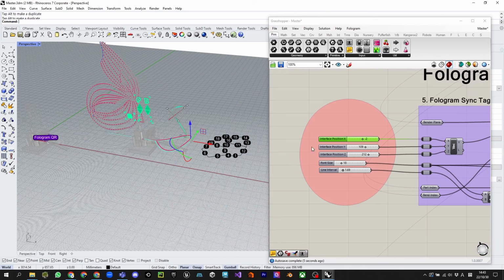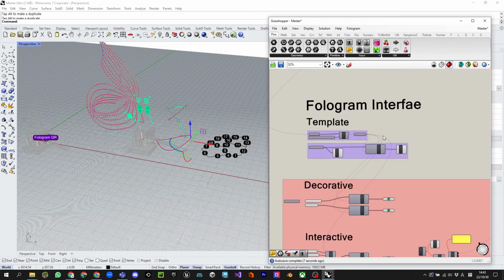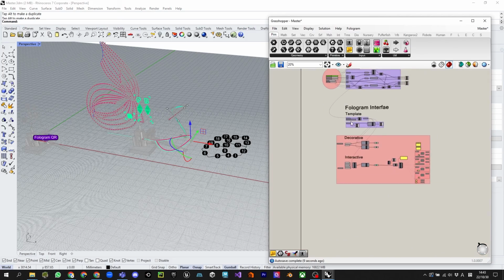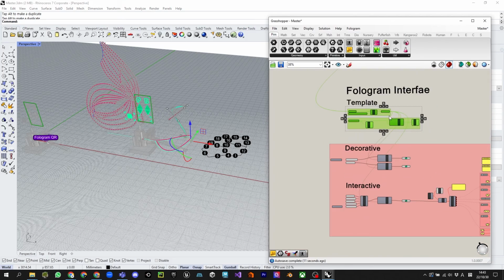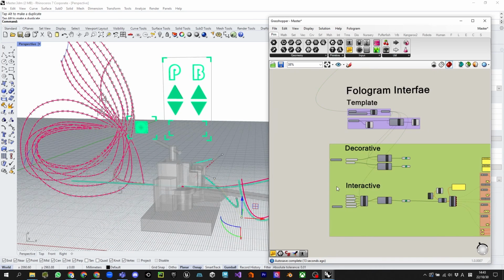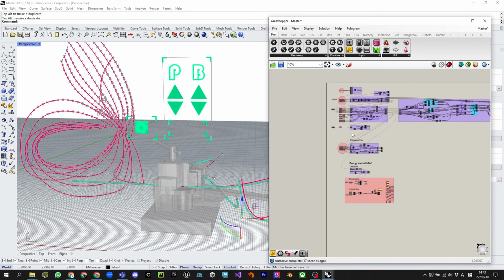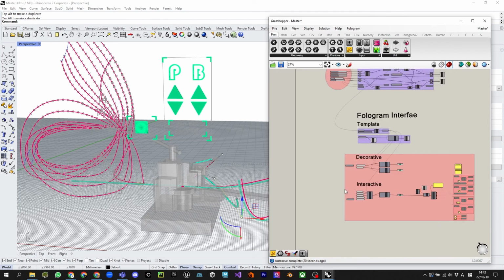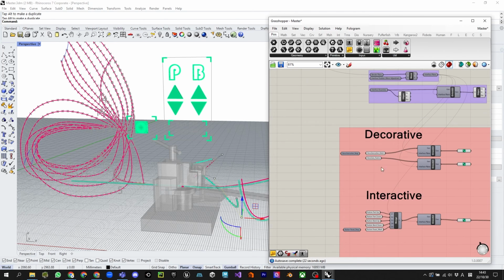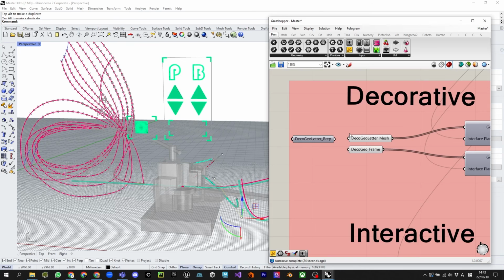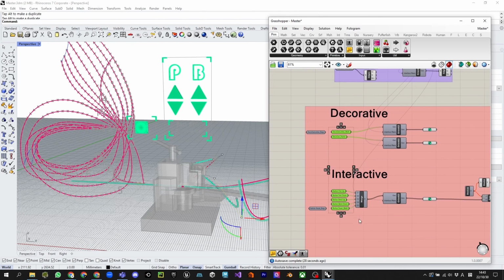So that's that. Then this one, I told you don't worry about the purple group, only worry about the red group. But the red group is something that you really need to come in and change things. So what are these? These are the decorative interface.